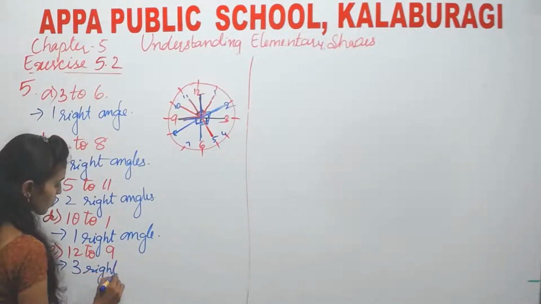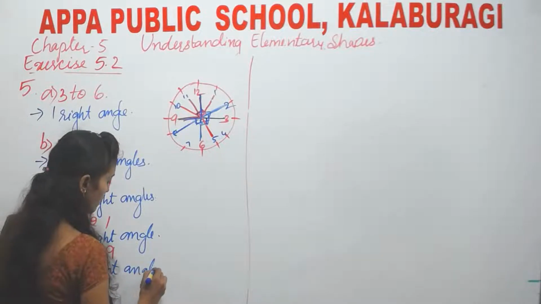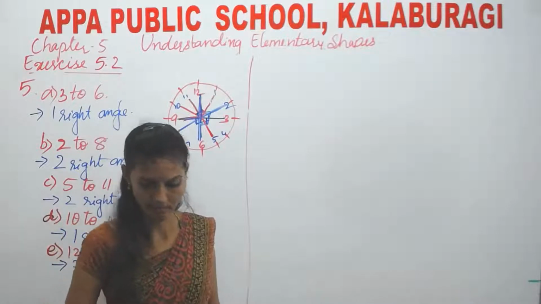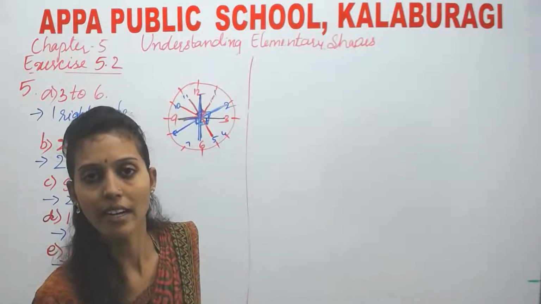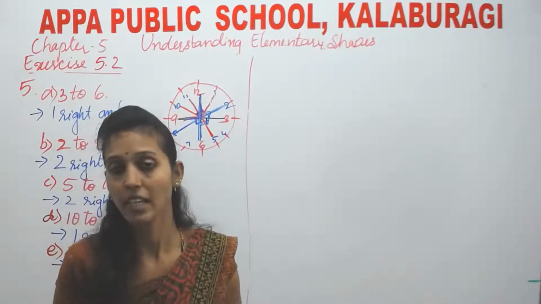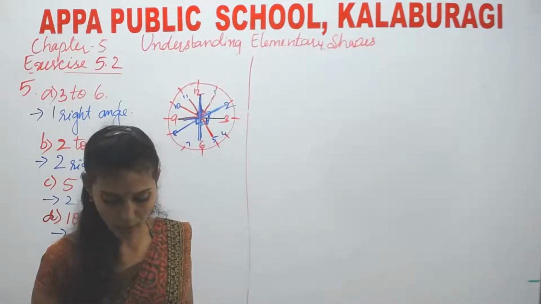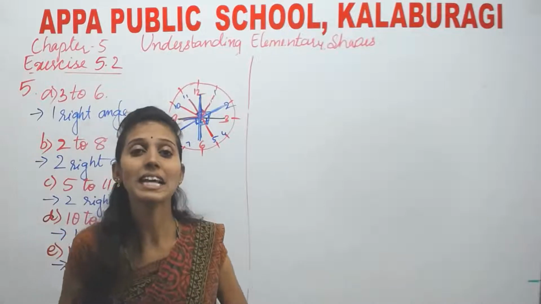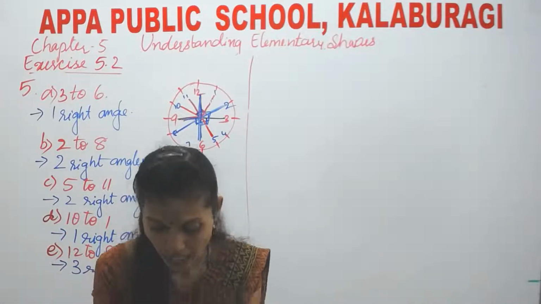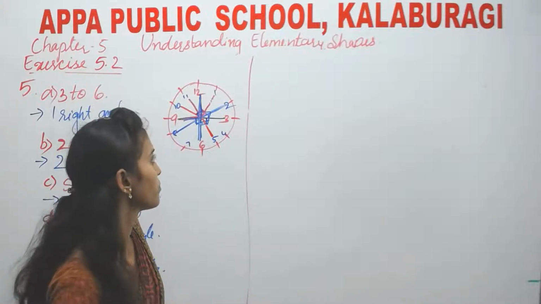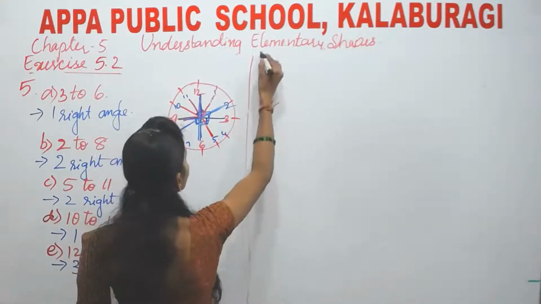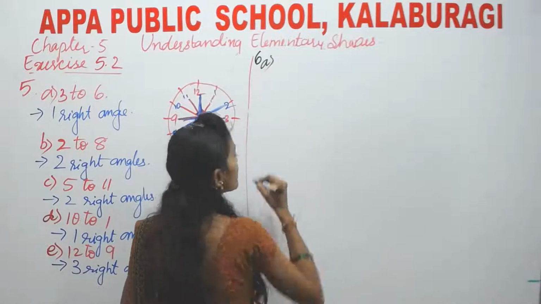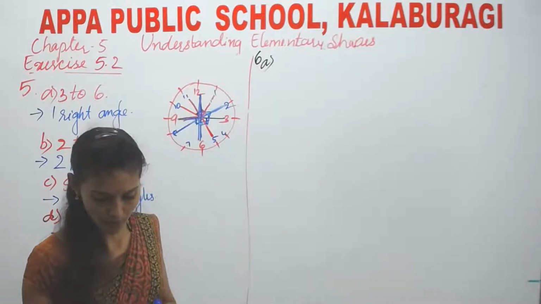And last one is 12 to 6. You can write it by yourself. 12 to 6, straight line. That means 2 right angles, isn't it? Yes. Next bit. See what they gave here. How many right angles do you make if you start facing? Same way. Okay, here clock they gave. Here direction. Same number of right angles only you have to find.